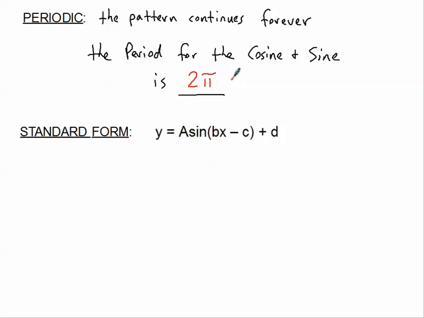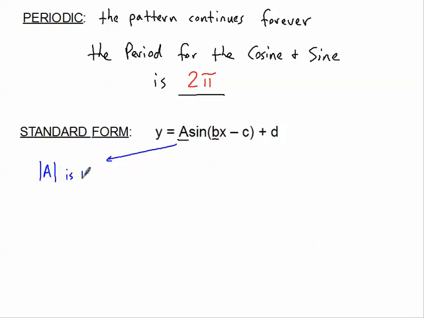Okay. So we have our standard form. We have 4 variables that we're going to be looking at eventually, but right now we're just going to be looking at a, which is the coefficient of your main function, and b, which is the coefficient of the input, the coefficient of your angle. We'll explore c and d later on. Right now we're just looking at a and b. So let's talk about a first. A represents your amplitude. It will always be the absolute value of the number that you see there.